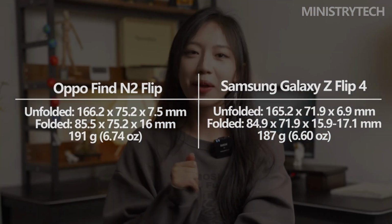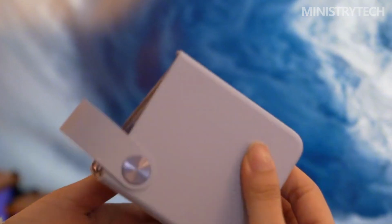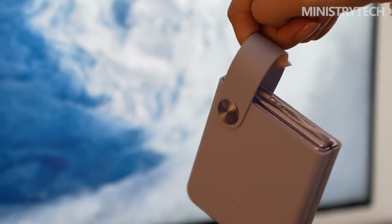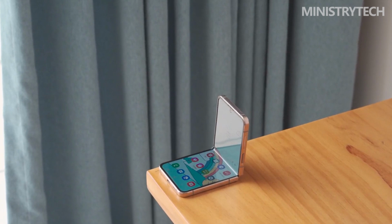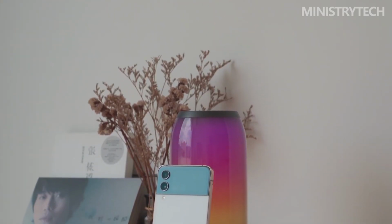I really favor the Samsung Galaxy Z Flip 4 above the other one, since it is slimmer and has a unique bespoke color option that I consider to be very original. Additionally, it has the only IPX8 certification among the pair's waterproof folding phones. Not to mention, it boasts a hardened aluminum frame that is scratch and drop resistant.